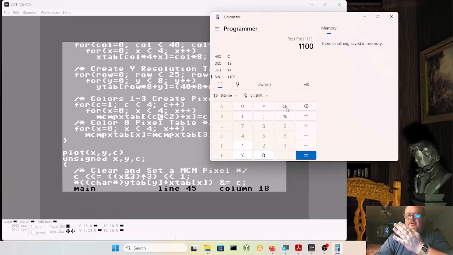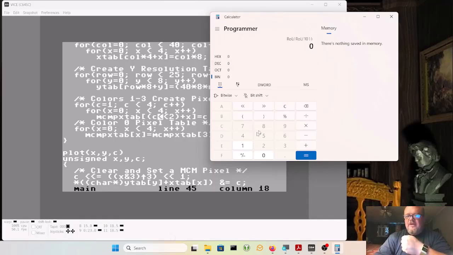Look at when we do this for color 1 or color 2. Let's do color 2. We shift it over twice. Puts us at 8, 9, 10, and 11, which will be our pixel table for color number 2.